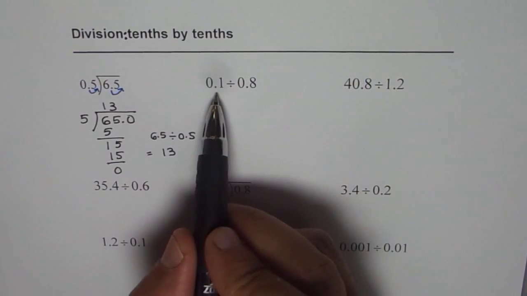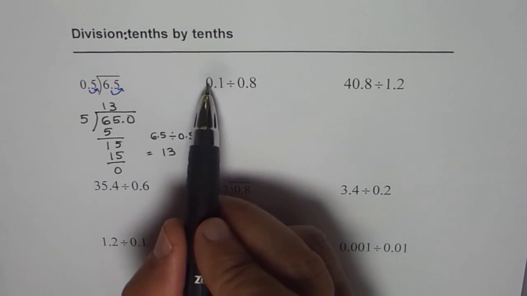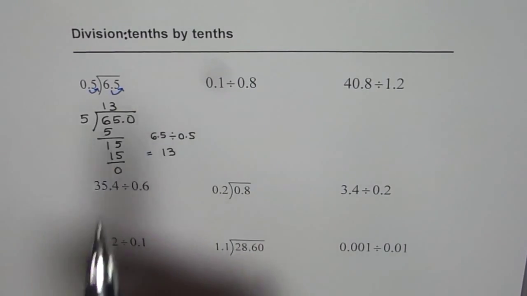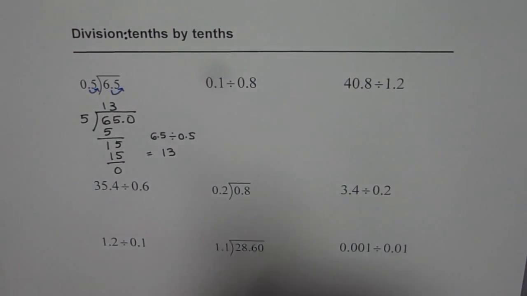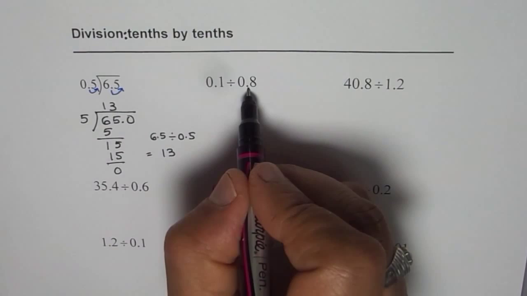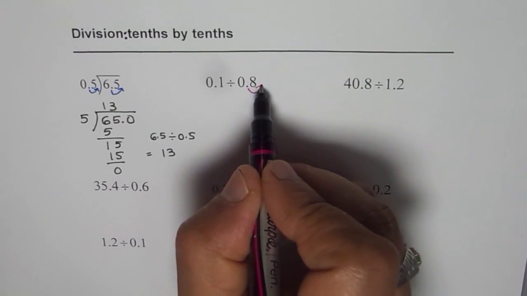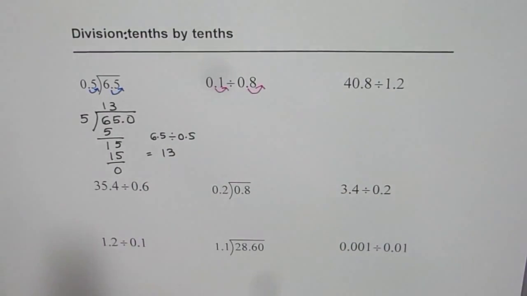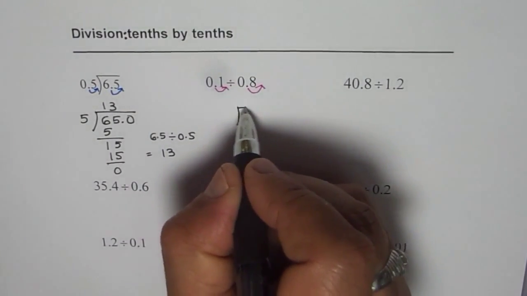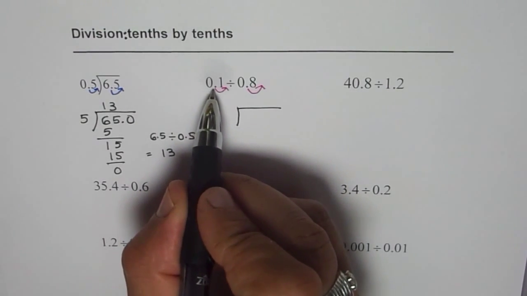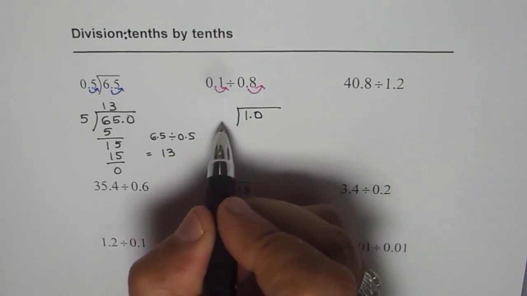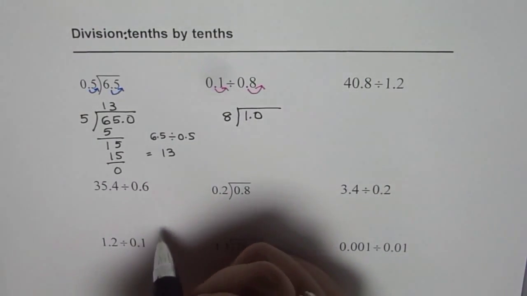This time, we have written the division statement as 0.1 divided by 0.8. So whenever you are dividing by a decimal number, this time the divisor is 0.8. We have to make it a whole number, which we can by moving decimal to one place right. So if I do that, I can write my division as you are dividing 0.1 or after moving 1.0 by 8. That is how they should be written.